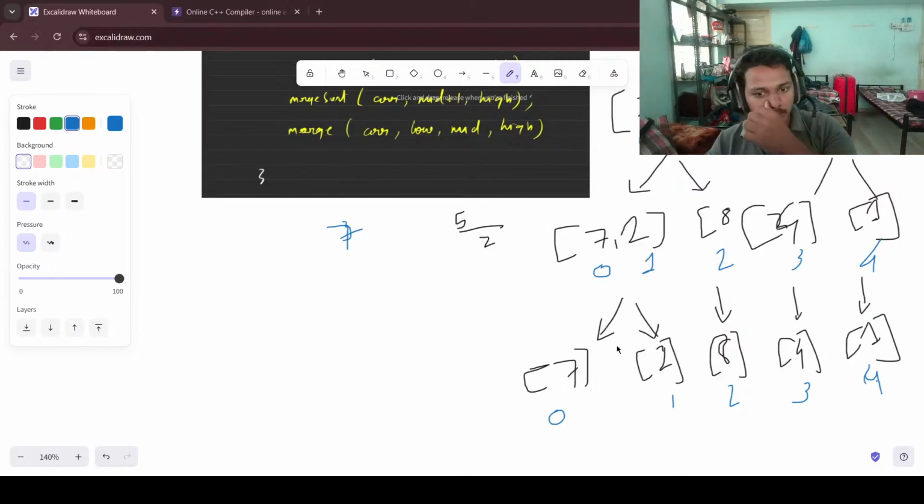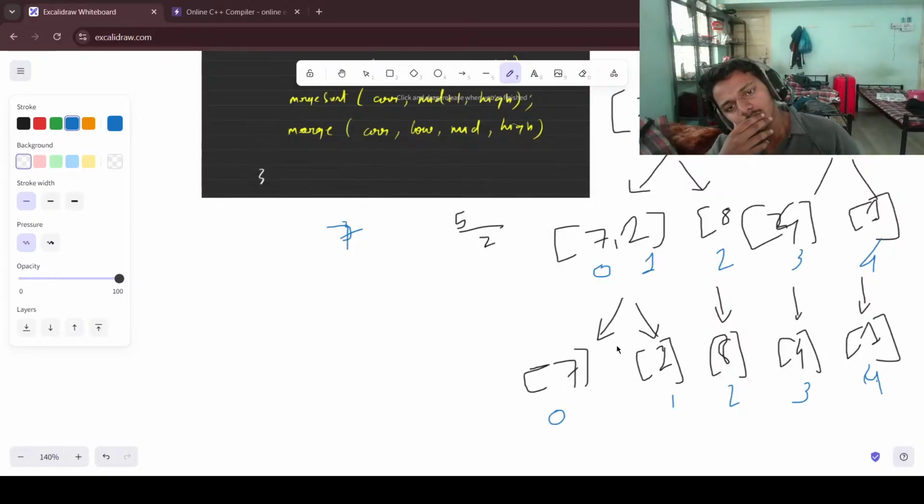This time this recursion will again be called. Let's try to write it. What will this recursion be? Mid plus 1, so 1 plus 2, and the next is 2 comma 2. If it returns, what will happen? The merge happens from 0 comma 1 and this will become 2 comma 3 comma 4. I hope you're getting the gist.